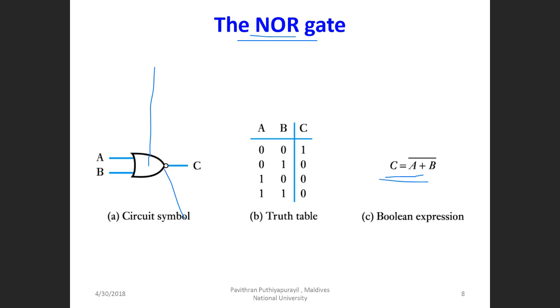Okay, so simply the reverse of your OR gate. In the OR gate, first compute the output, then write it after applying NOT. In OR gate, 0 0: if we add 0 plus 0 you will get 0, but we have a NOT gate at the end, so the output will be 1, because we know the NOT gate always inverts the output. 0 plus 1 is 1, but because of the NOT gate it will be 0. 1 plus 0 is 1, NOT gate makes it 0. 1 plus 1 we will get 1, but because of this NOT gate the output is again 0. So this is your NOR gate. Any confusion here?